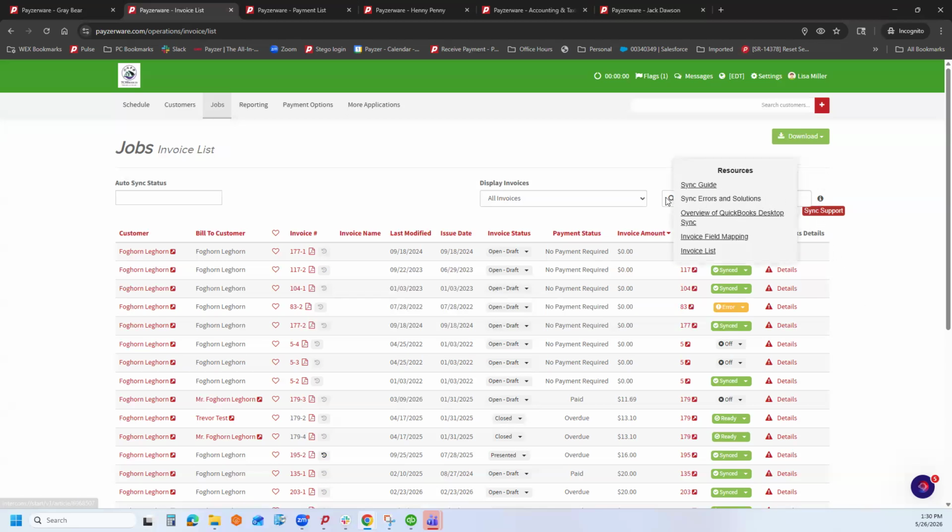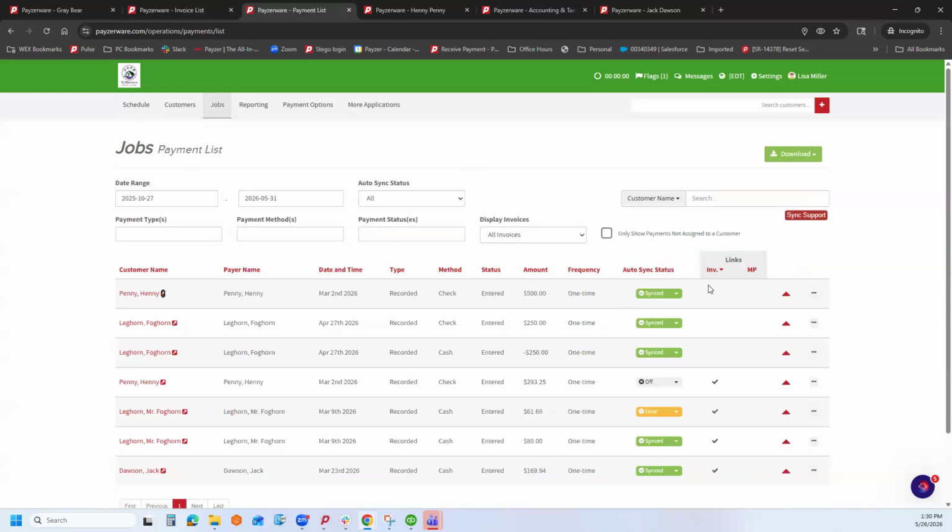And you can see the sync errors and solutions up under here. So, best practices. Somebody in the office needs to monitor these to make sure that everything's getting through, so that when you do your AR and you're sending out the invoices that are unpaid to customers, you've already made sure that every payment is associated with an invoice.